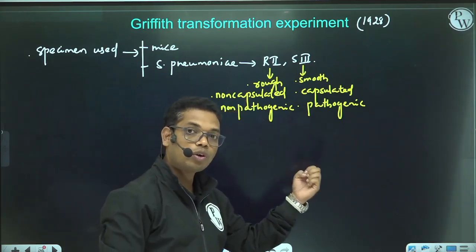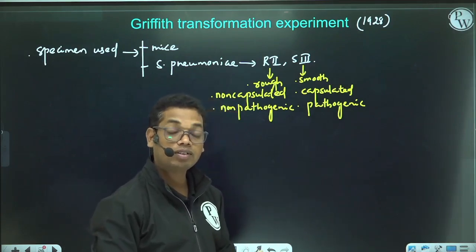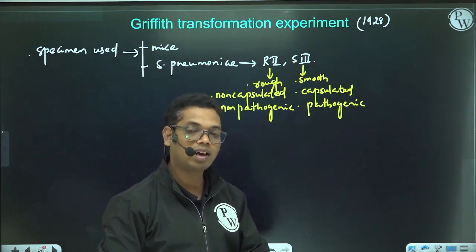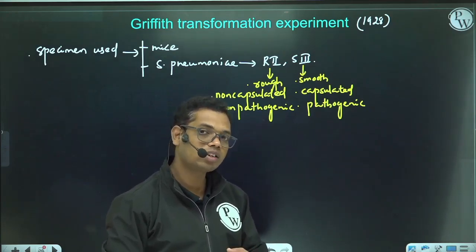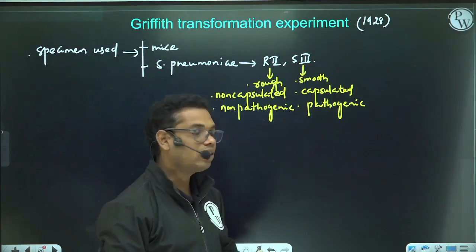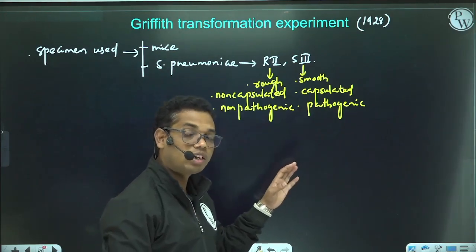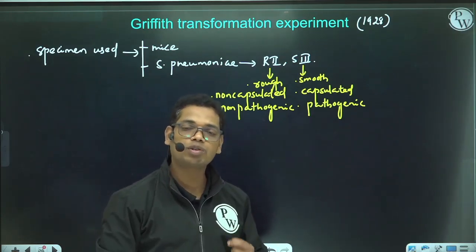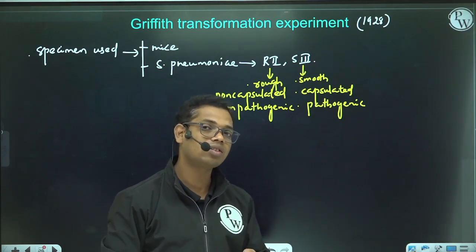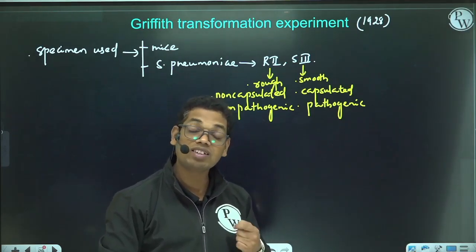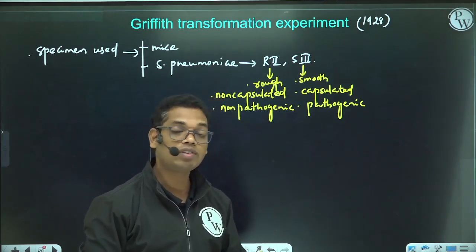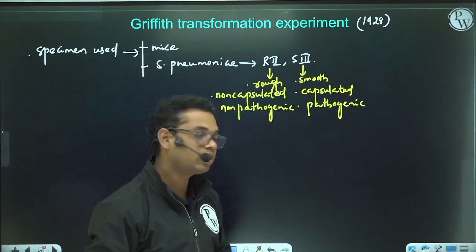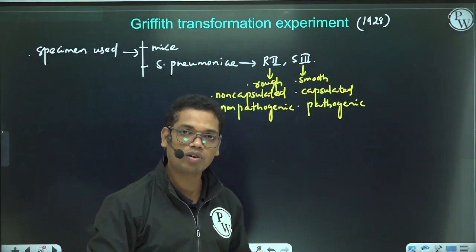R is rough and this does not have any capsule. We know the prokaryotes have an envelope. The envelope consists of the capsule, which is a form of glycocalyx, second the cell wall, third the plasma membrane. So in the R form, there is no capsule. That is why it will be called non-capsulated. And the chemical which is responsible for pathogenicity, or disease, pneumonia, is present in the capsule. So if the bacterium does not have a capsule, it will not cause pneumonia. That is why it is non-pathogenic or non-virulent.